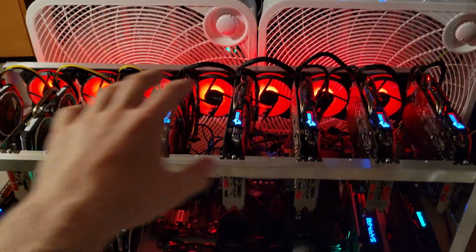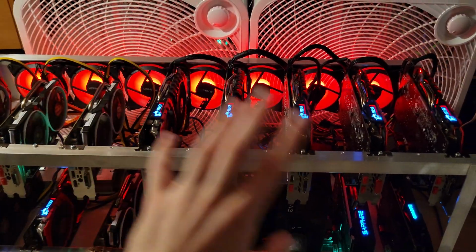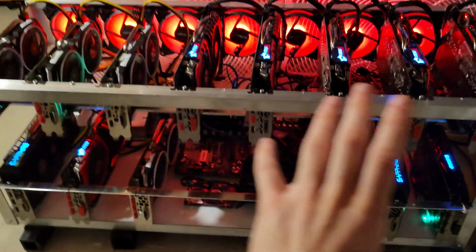I got 2 extra box fans. They were about, I think, like $35 a piece with taxes. And yeah, that's just my setup.